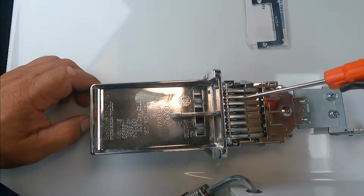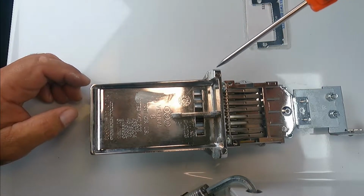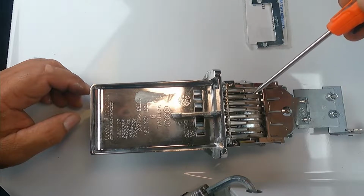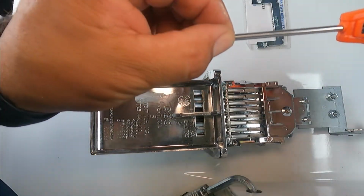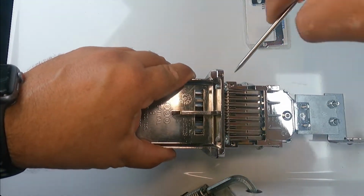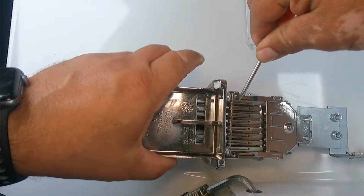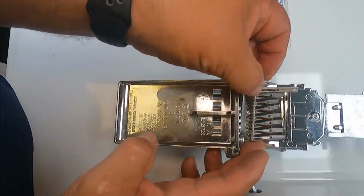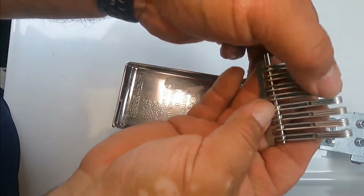And now we're gonna remove the fingers. So you need something pointy. It could be a very small flat screwdriver. I'm using my thermometer because it's small and it's pointy. So you're gonna grab them from one corner and just lift up. You wanna grab it with both hands, and you have to be careful because this is a two part here.